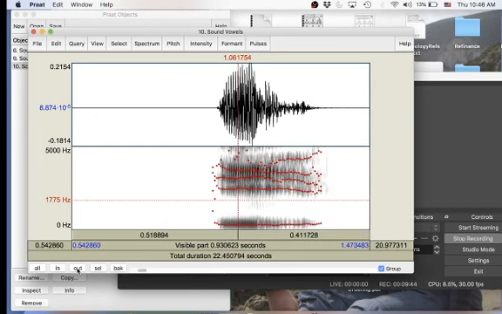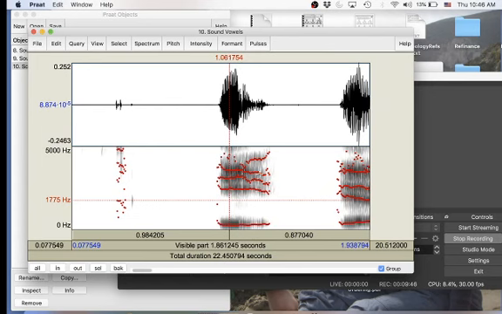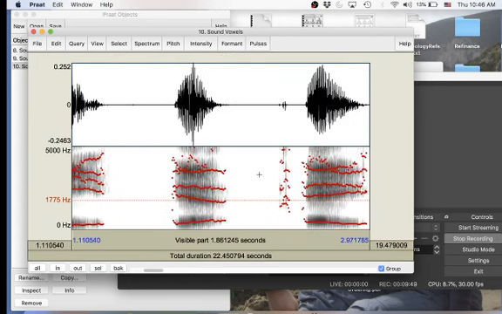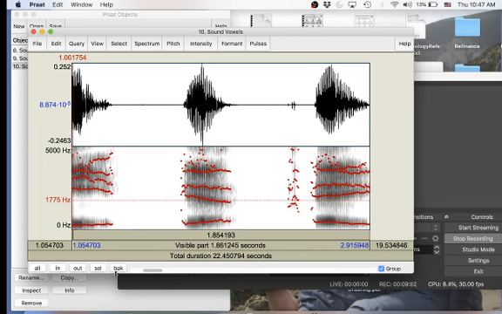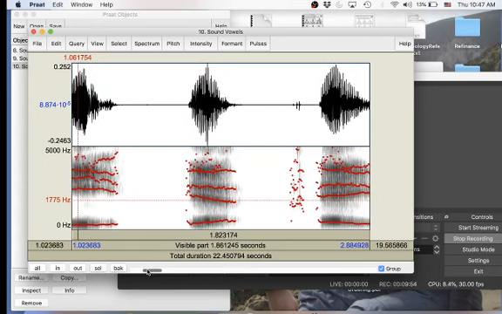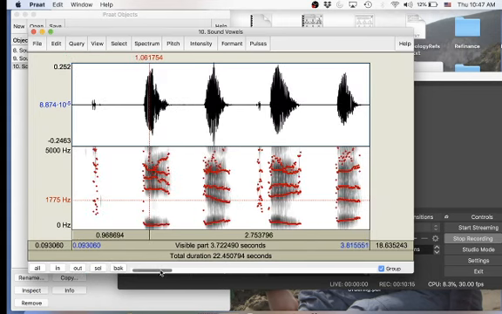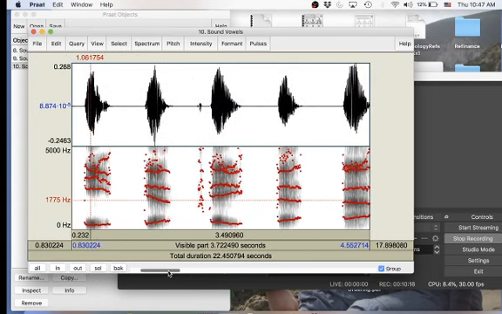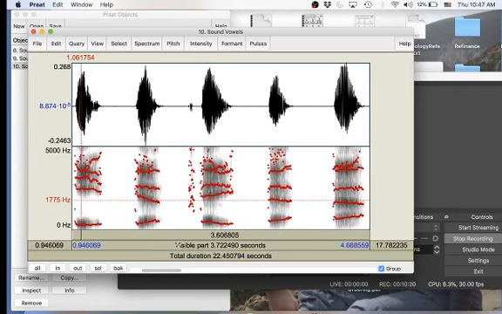I'm going to zoom out and take a look at some of the other vowels here. So I'm just moving the cursor back and forth here to try to get a couple vowels in the screen with their spectrograms. And so what do we see here? Well, we're getting formants tracked in these other vowels as well. And we're going to be particularly interested here in the F1 values. So actually, let me go out to see if I can get all 5 vowels. Yeah, there we go. So here's the 5 vowels.